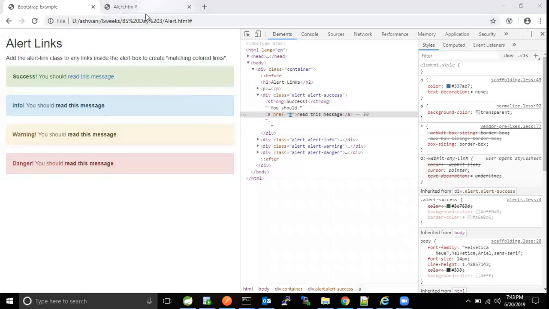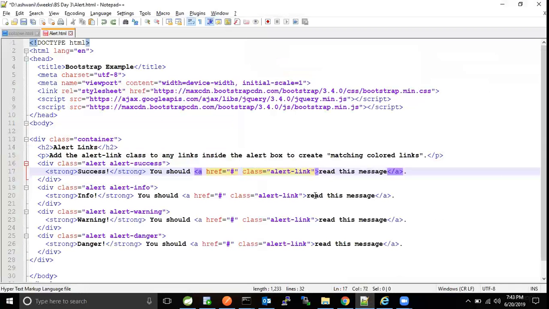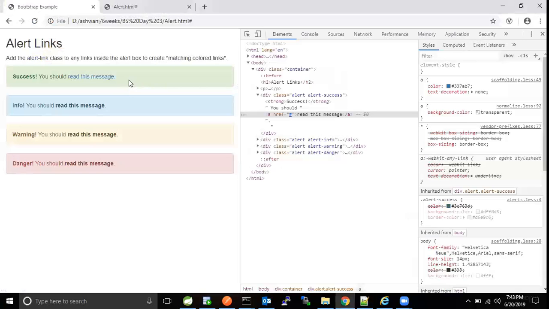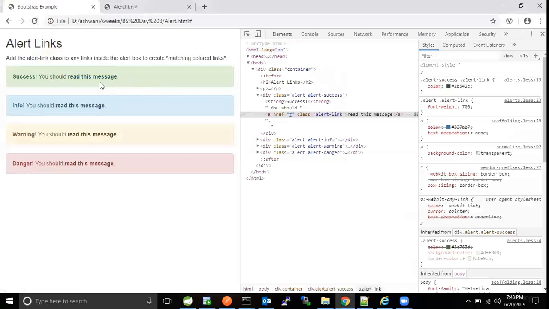So Rochak has asked what will be the impact if we remove the alert-link class from the anchor tag. It will act as a normal link. All the CSS will be removed. It's showing you in a blue color. So why are we using alert link? I hope now you are clear, because it will act as an alert link. The CSS will be applied to it, underlined on hovering. When you click on it, it will redirect you to the provided link where you want to redirect. So any other doubt, guys?